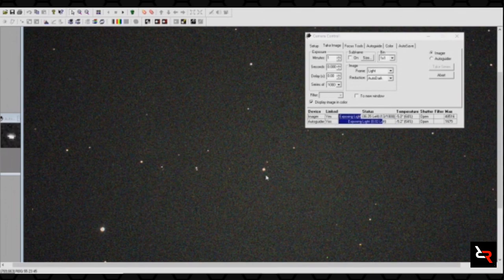So that distance is going to act as the baseline for the triangle that we are making to get parallax measurements. The team behind this observation for New Horizons, as well as us, we're going to be following the same method for figuring out distance as we did last time we did a transit observation with Astronomy Live with the International Space Station. When the space station transited the moon, I was in one location and Astronomy Live was in a different location. We were a little over a kilometer apart. That kilometer was the baseline for our triangle.